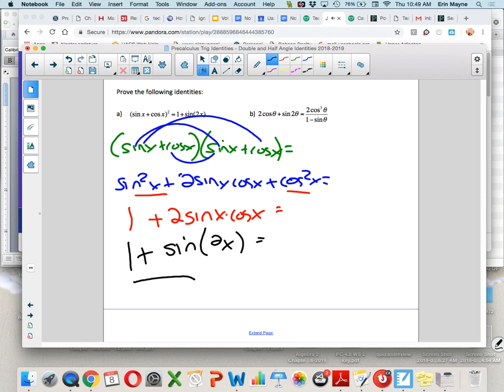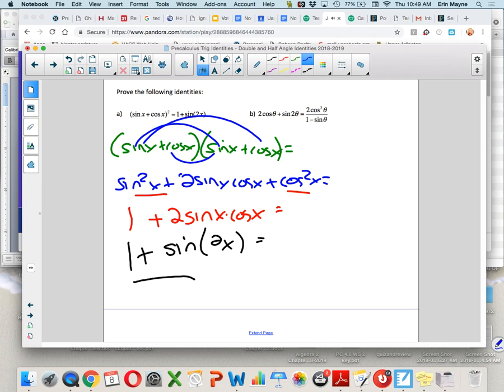Can you explain how you get from the red to the last one? Yeah, so look at your identity sheet. That identity sheet essentially works backwards. So you see where it says 2 sine x cosine x. Find it, point to it, all the way to the bottom left. That is the sine of 2x.